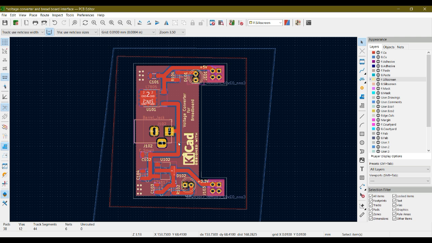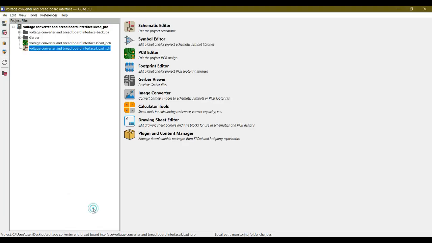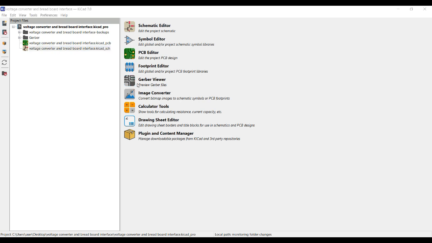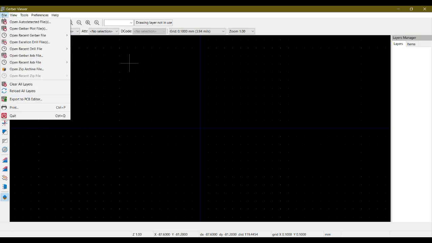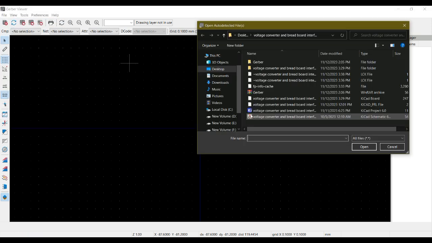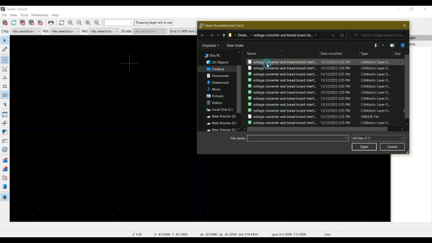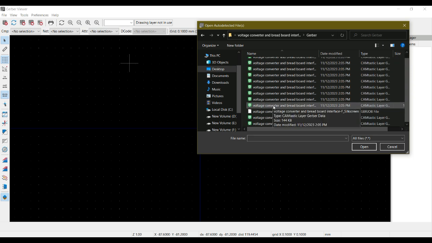So after doing all this, as a last check on what we have designed, we went to the main interface of KiCad and launched the Gerber Viewer. In the Gerber Viewer, we opened all the Gerber files that we have created for a last inspection.